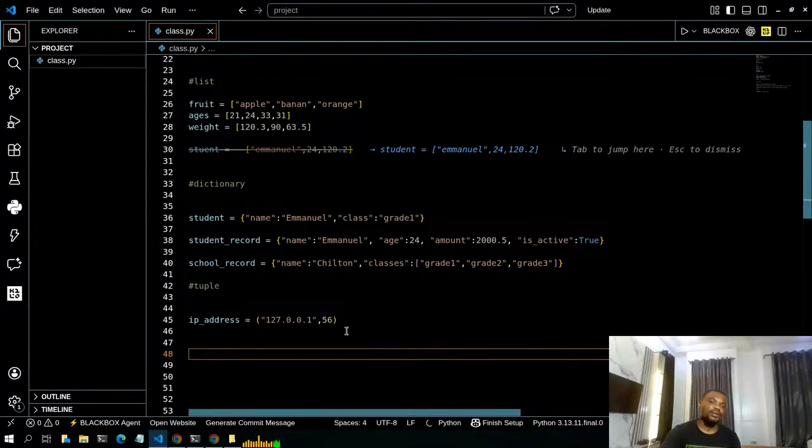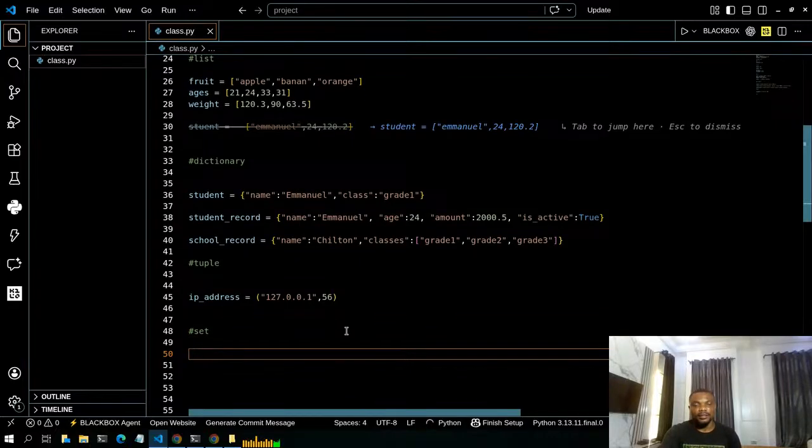Now, another data type you can use in Python is the dictionary. Dictionary is a collection of a group of unique items. So if I have some number of items and I want them to be unique, meaning I don't want two of the same item to appear inside my container or variable, I can use the, what did I mention before? Yeah, I can use my set rather. So I'm going to call this set. Let's see what the set looks like.